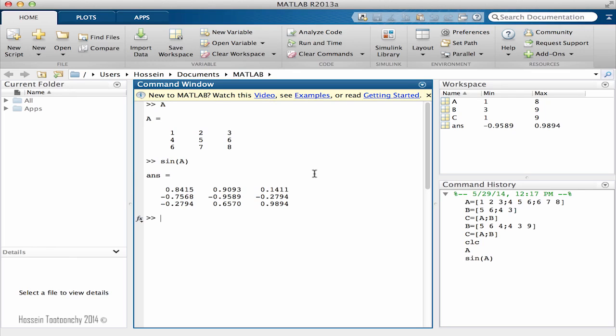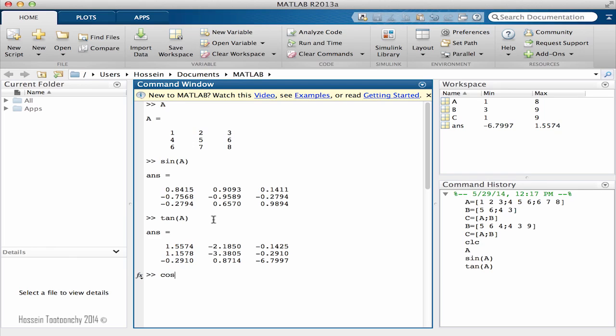And if you do that, you will notice again, as we learned earlier with sine, whatever comes inside the parentheses is going to be in radians. So MATLAB always performs in radians. This is 1 radian, 4 radian, and stuff like that. Therefore, MATLAB calculates it easily. We can do another hyperbolic function and get the same result.